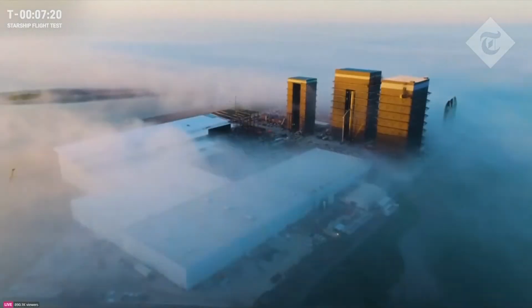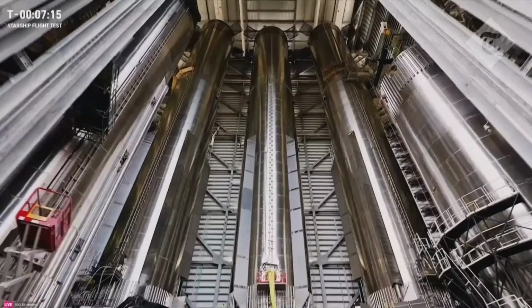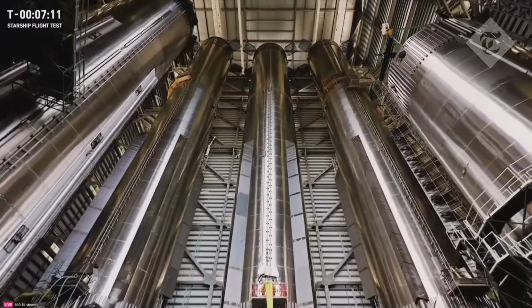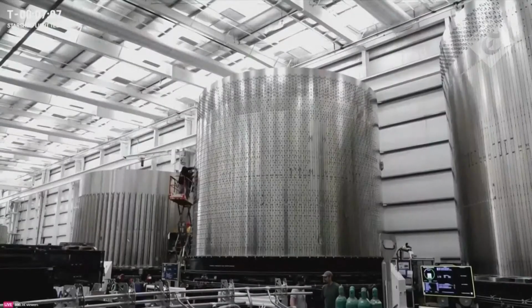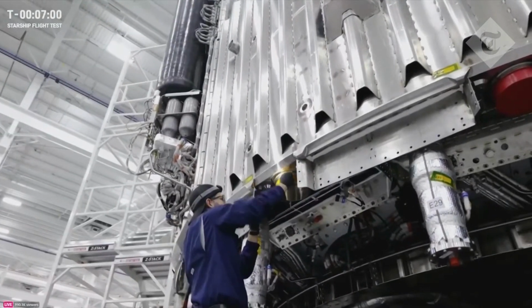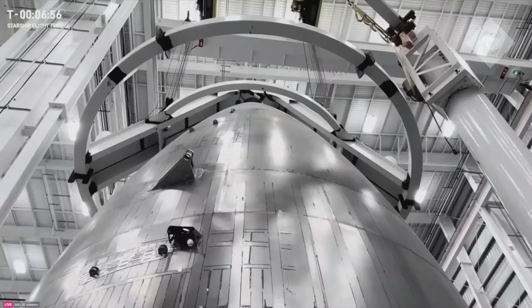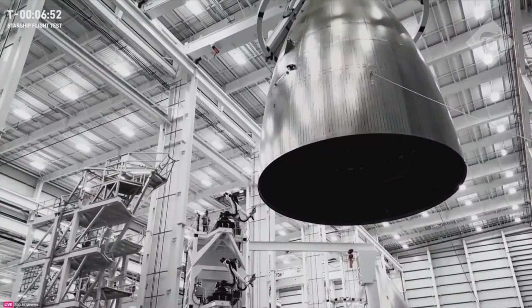As we mentioned, we have a lot more tests planned for this year, so we need a lot more hardware. Today we have ships and super heavy boosters built and either ready to launch or in testing for the next several flights, with more coming off of the production line as SpaceX's Star Factory continues to grow. The latest phase of the factory currently under construction will come online this summer, giving us several 100,000 more square feet of space.